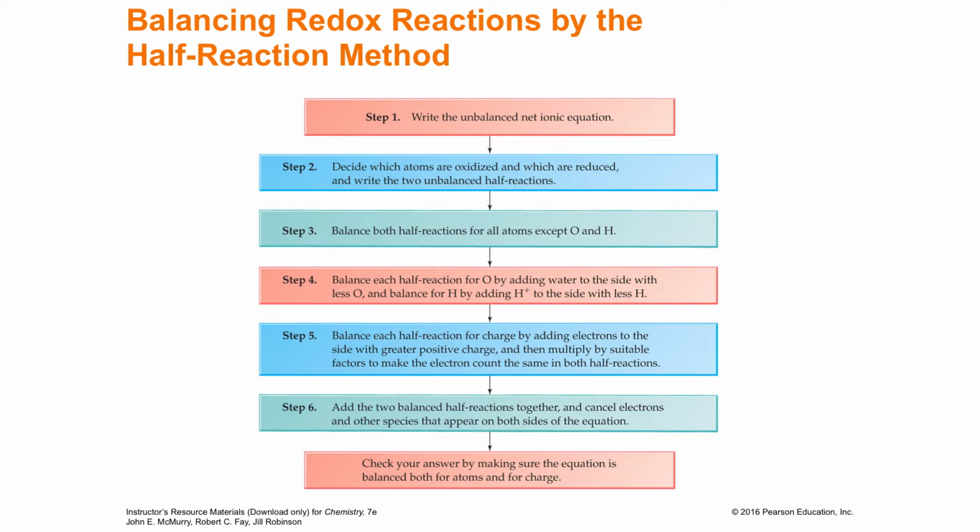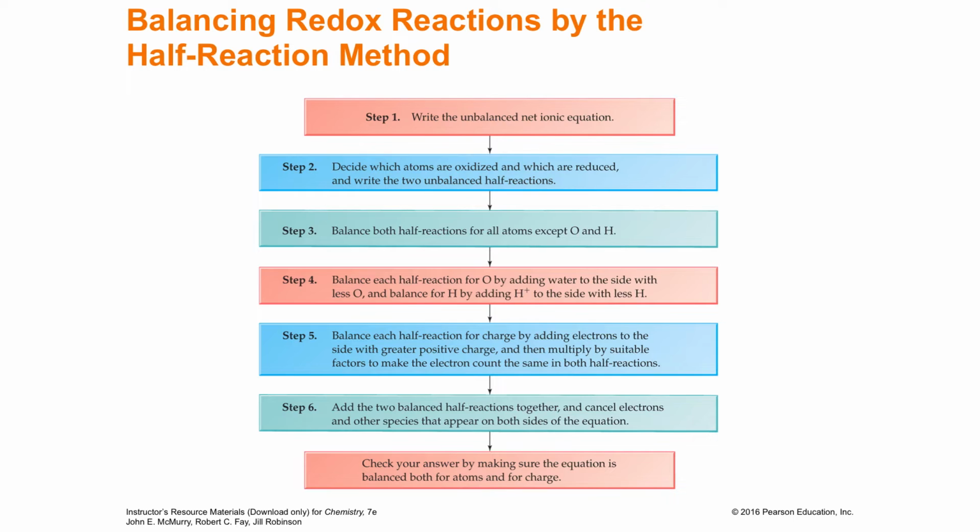That's step 5. Oh, I failed to mention in step 5 also, you have to have a common denominator so that you have exactly the same number of electrons on both. So if you have, say, 2 electrons on both sides of the first half and then 5 on the next, you need to multiply them both so that they will both have 10 electrons so that they will be exactly balanced. You want the same number of electrons on the left and the right.